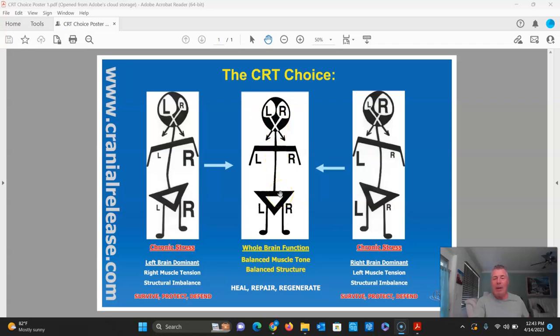So how do we do that? Well, with cranial release technique. They would come in, we would put them on a program to make the body sort of spend more time in this situation, and then we would design a program to keep them there.